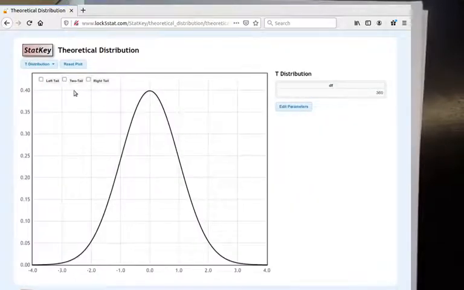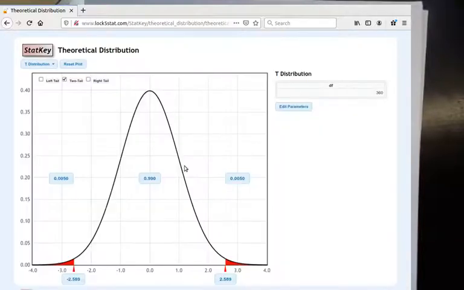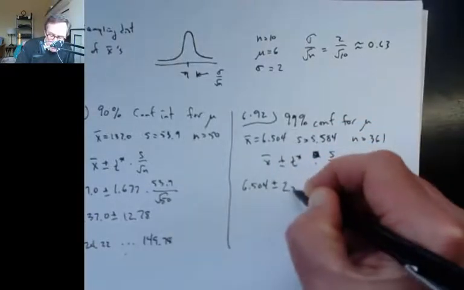Okay, I want a 99% confidence interval, so I want to know what number to use when the middle is 99. So you click on two-tail and click on 95. And don't enter 99, enter 0.99. I can't tell you how many times I have done that. If this was a z curve, a normal curve, I'd of course be using 2.576. Here it is 2.589, so pretty close. A little bigger, but still pretty close. So let me get rid of this and go back to my paper. So this is 2.589.